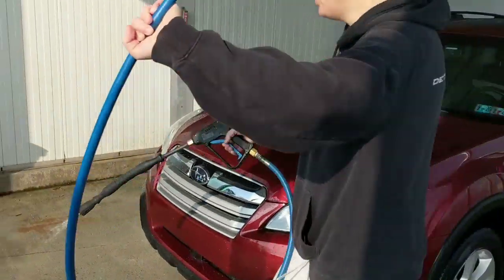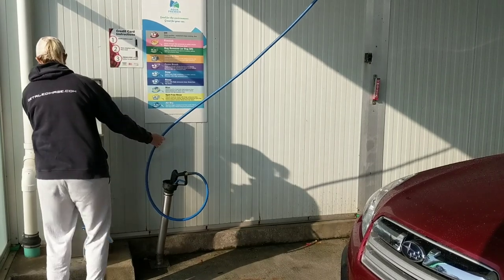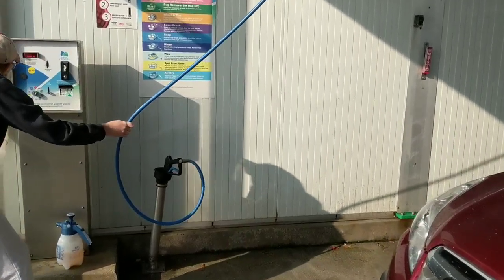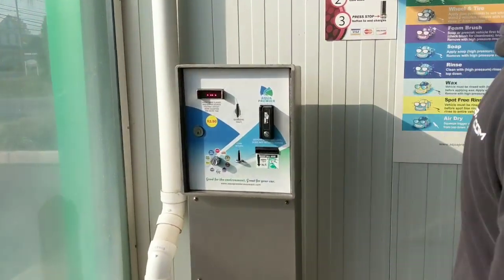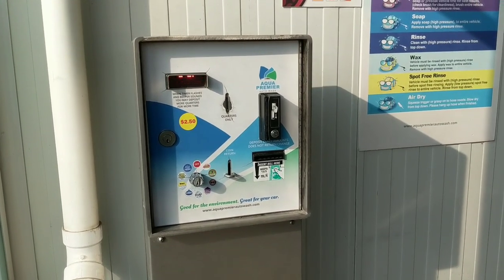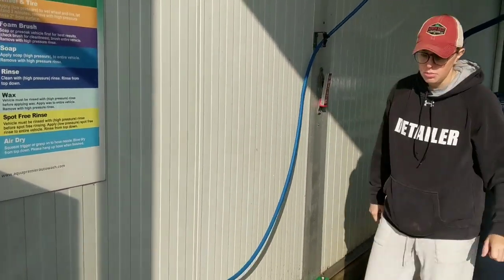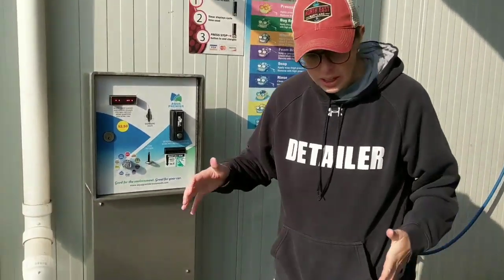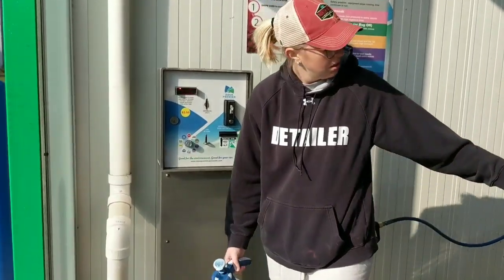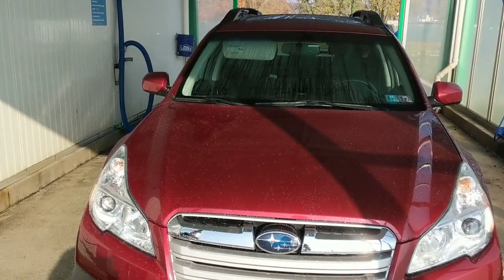Now, if your vehicle is ceramic coated, we're going to stop there. I'm at about $2.50 to wash my car — I think that's the max, but it might even be cheaper. That's a quick way to wash your vehicle using a pump sprayer and a high-pressure rinse, paying attention to your tires and wheels with Rage and Meguiar's Wheel Brightener. You may be thinking there's still a layer of road film — this is true — and you'd have the same issue going through a soft-touch or no-touch car wash.